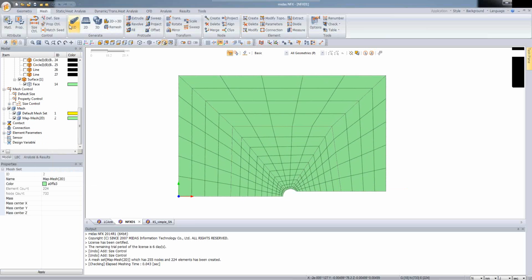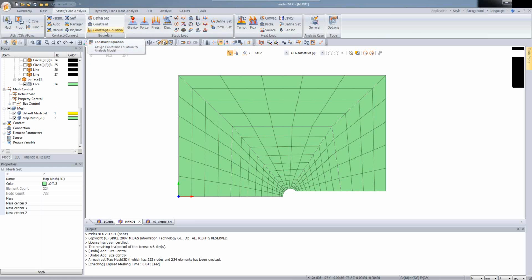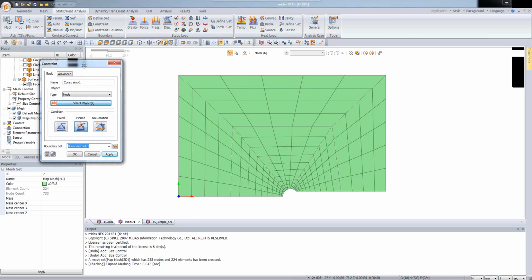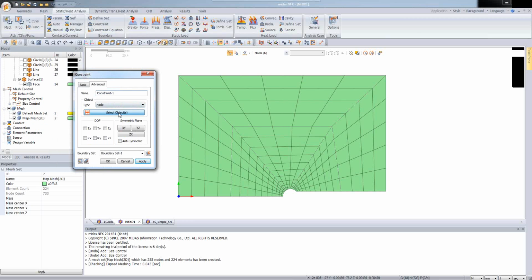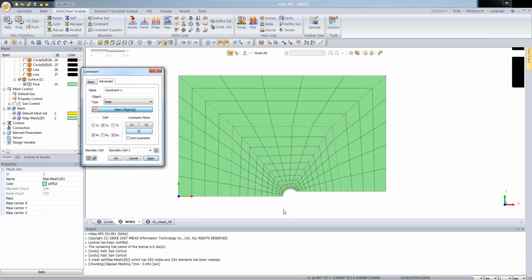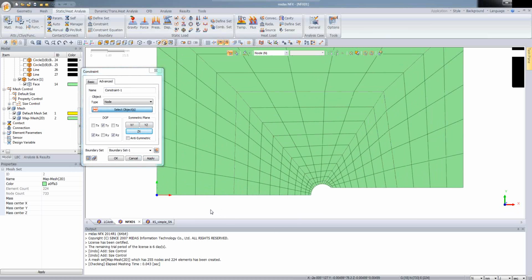Okay, now I'm clicking on the static and heat analysis tab, from where I will assign the constraints and loads. So now I'm clicking on the constraint button, and using advanced tab I will select this definition, which is zeta x plane, and this provides symmetric boundary conditions to my nodes.